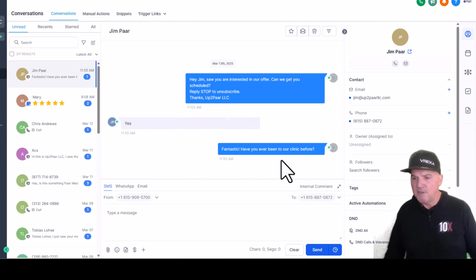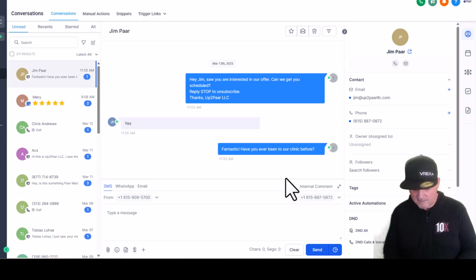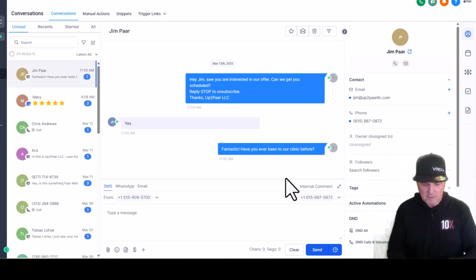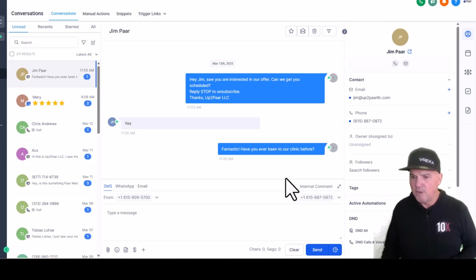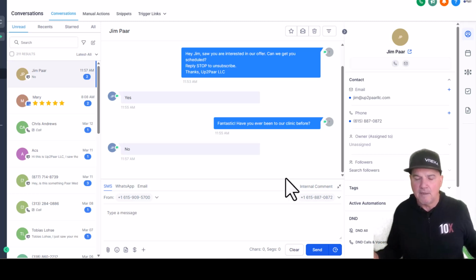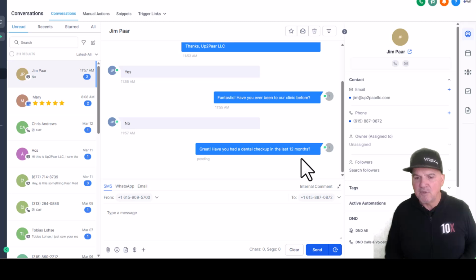So we responded yes. And then it says, you know, these are qualification questions. On my phone here, I'm seeing the same message. And I'm going to say no, because obviously if I say yes, then we don't get that offer. Then the bot is going to come back, and I'm not sure what it's going to ask, but it's likely going to be something about the scheduling.